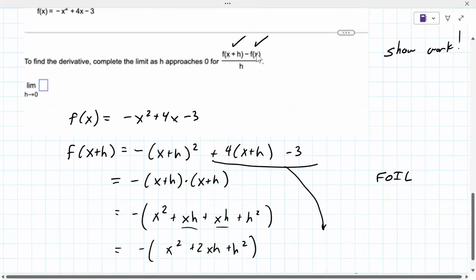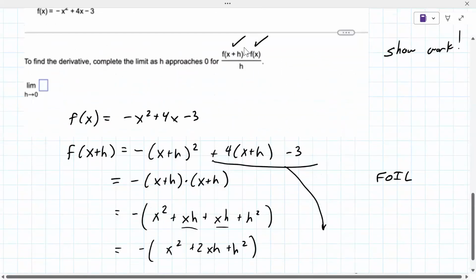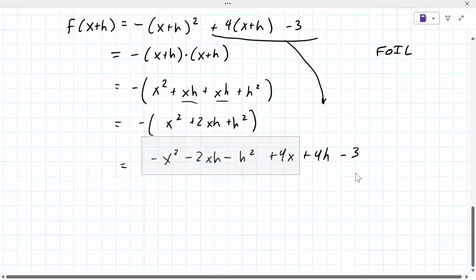Okay. So we need these pieces, and then we're going to put them all together. The first piece is the given. The second one you have to calculate down here, and then we're going to combine them. Is that okay so far? Yeah, more or less? Okay. So we're going to grab this right here.